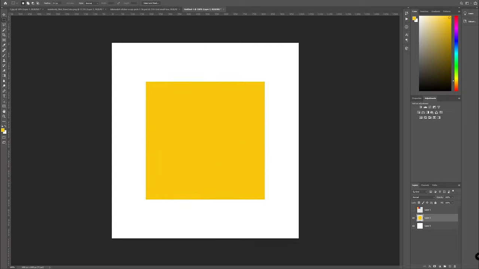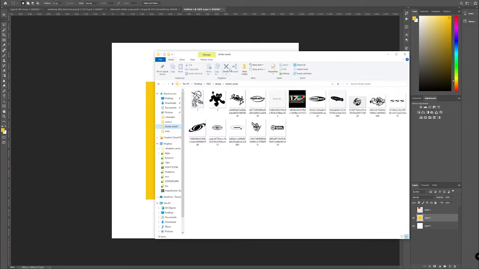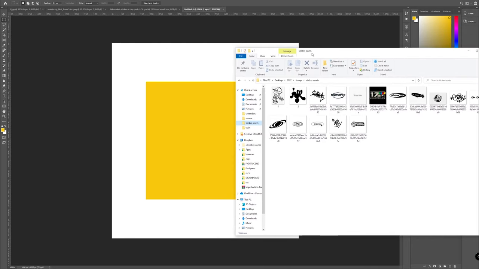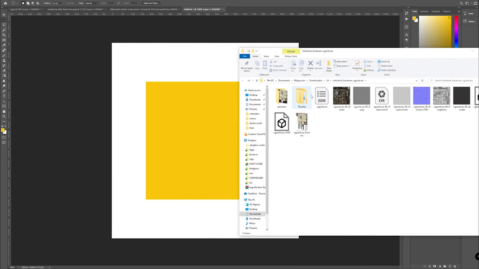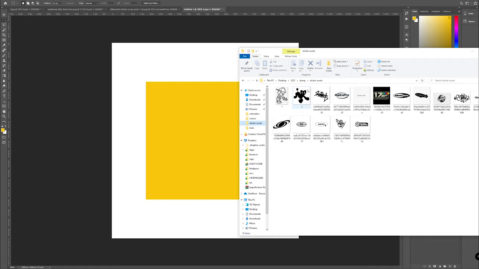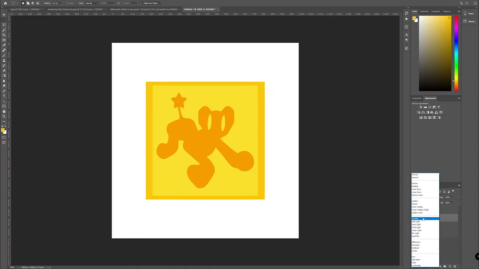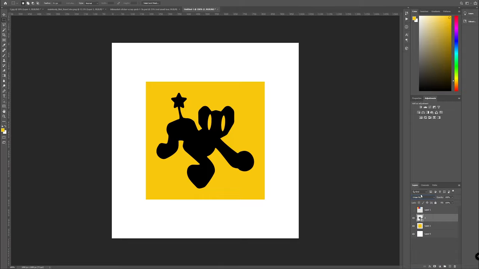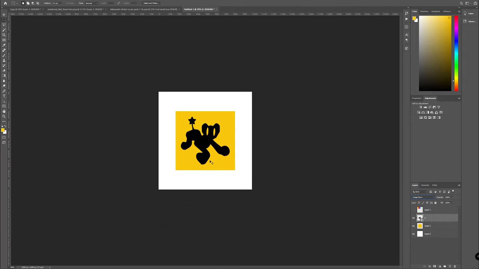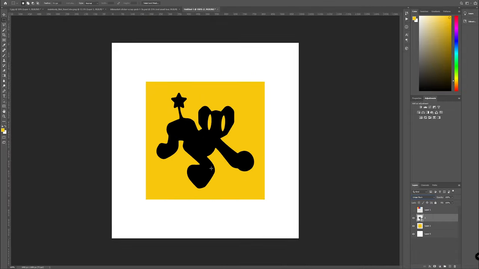We can get one of our assets over, so for example we can think about something which might fit this one a little better. We can go for this. I believe it's actually an artist logo. I think I've listened to some of his music before. And we can set this to a blending mode that works in our favor. So like this. Already got a pretty nice looking sticker there.